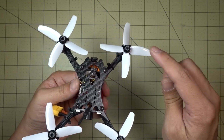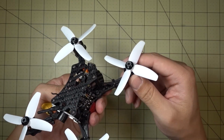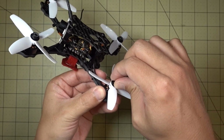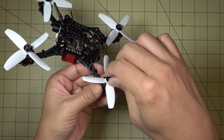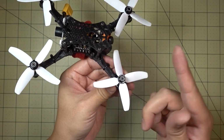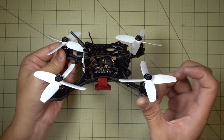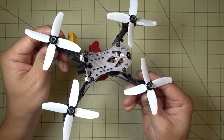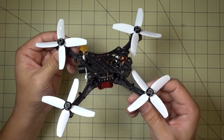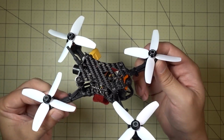If you want to reverse the motors, you should desolder the motors and actually physically move them, because if you have the reverse nut, the reverse threading, the torque of the motor actually causes the nut to loosen. Now these have lock nuts, but still, you're increasing your chance of a nut falling off by 100% instead of 50%. All 4 of them will be in danger of being reversed off versus just 2 of them. So I left that alone.